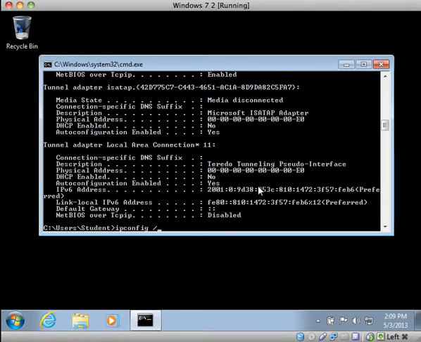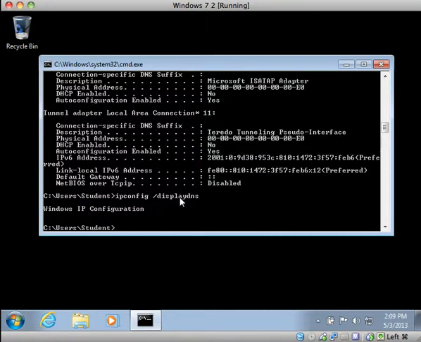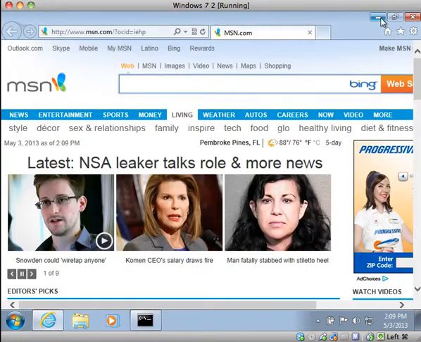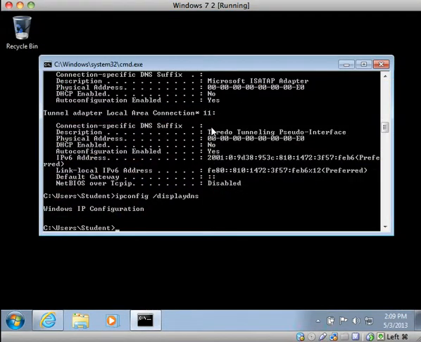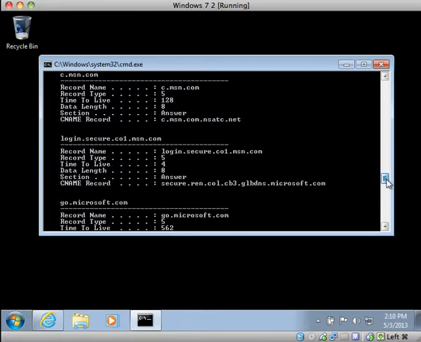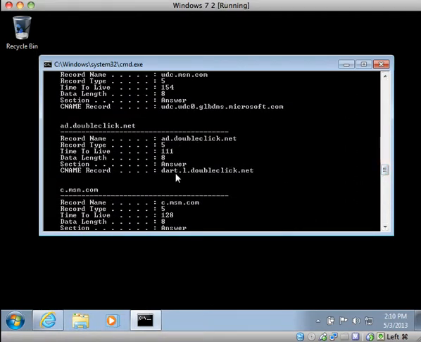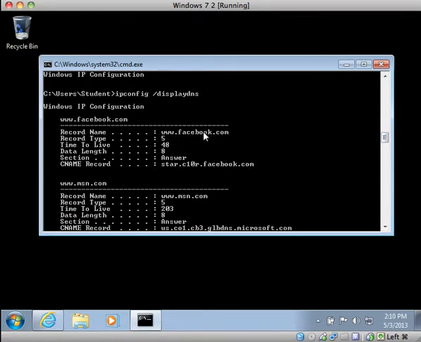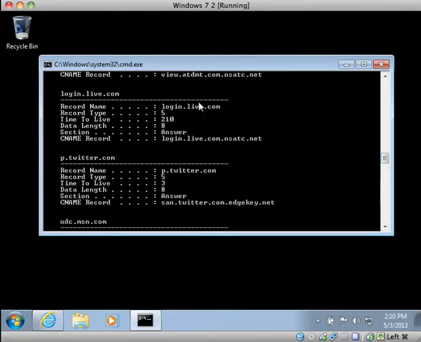Let me show you ipconfig display DNS. I don't have anything in my cache currently. I'm going to go into a website just so I have something to show you. I've connected to a website, which also means I've talked to several DNS servers. DNS servers resolve names to IPs. So if I do ipconfig display DNS, I'll see all the information I've cached about what servers I talked to and the IP addresses associated with them. Basically, I've cached information about Facebook, MSN. I imagine these are ad servers.